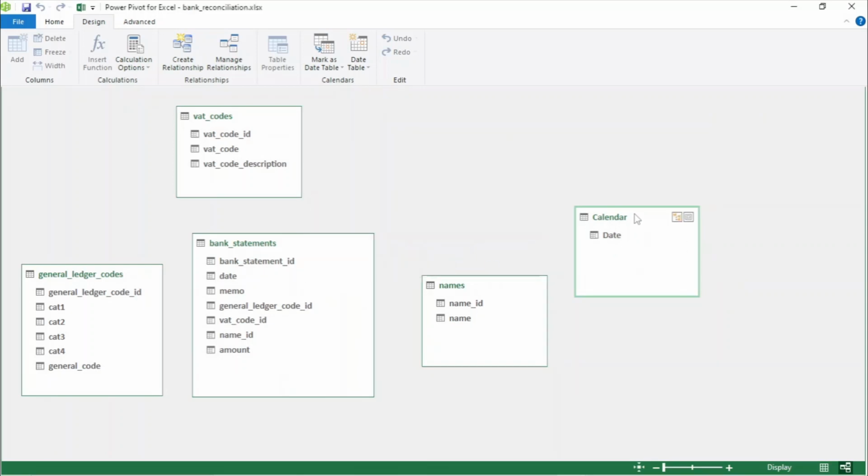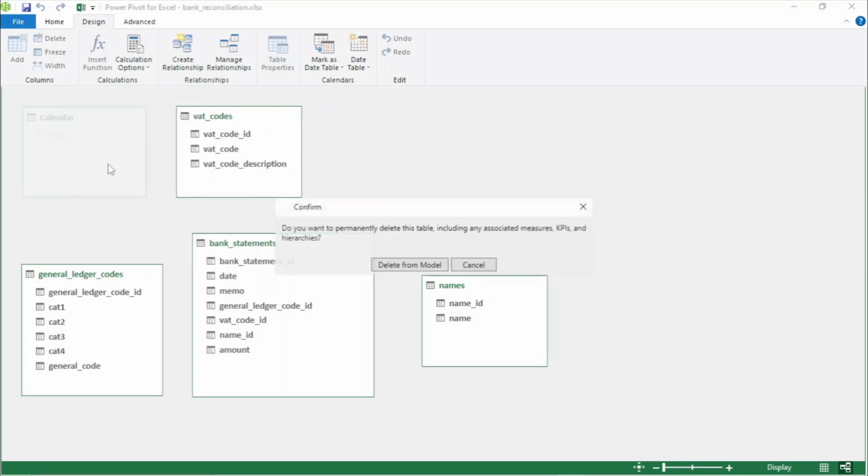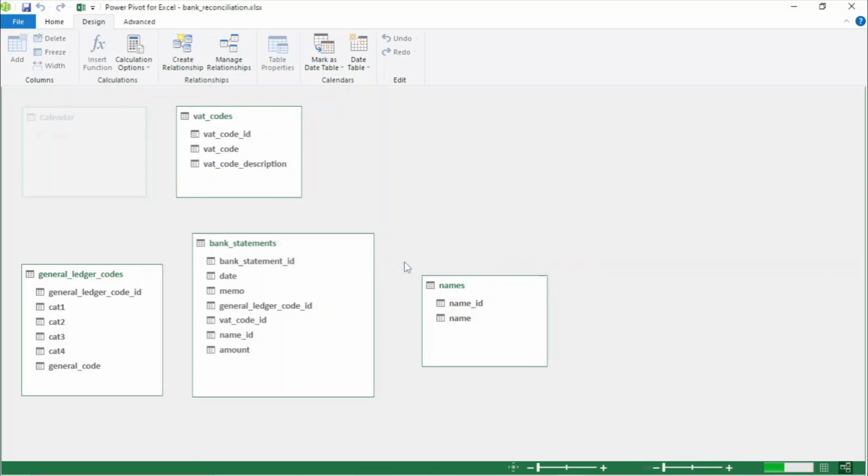Right, so we generated. Okay, it's throwing an error. I don't know what's throwing an error. Let's just quickly refresh everything. Anyhow, let's go and put it here. Now it's not working. Let me just take this out quickly. Delete from model. Okay, let's just go and check something in the Power Query.